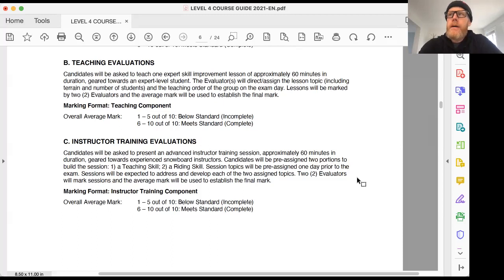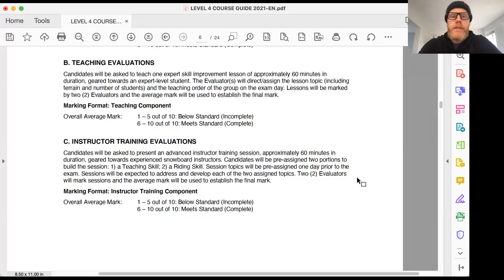And this is just an effort on our part to provide a little bit more clarity for you as you go through this process. And obviously the pass rate at the level 4 certification is low. It's a difficult standard. And one thing that we've experienced or seen over the years with many candidates is this feeling that a below standard means that you should throw that lesson out and never do it again, or it was maybe way off of the standard, which often isn't the case.